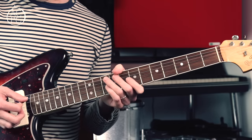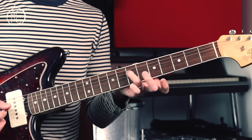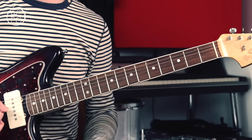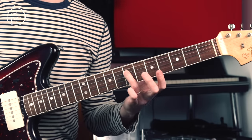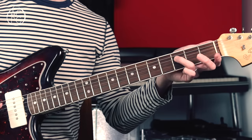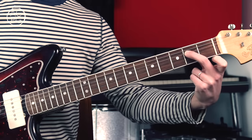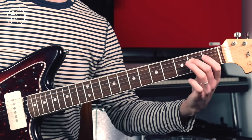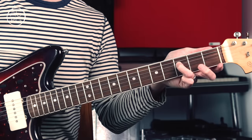And this is nice and simple. It's mainly played with an open A string, and then we're just fretting some notes along the length of the D string. So we're kicking off with an open A, and then playing the 7th fret on the D. Then we've got the open string again, 3rd fret on the D, open, 2nd fret on the D, open again, back to the 3rd fret on the D.